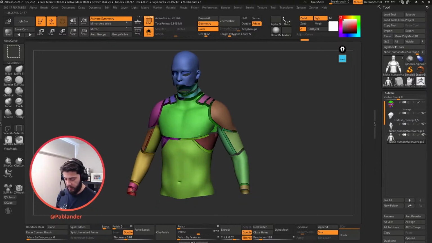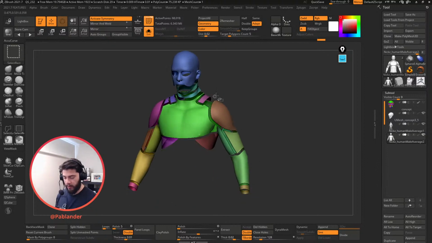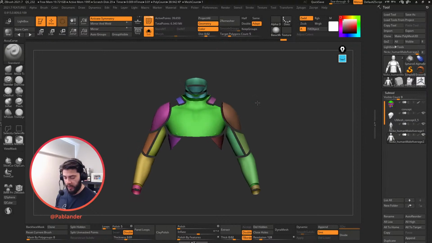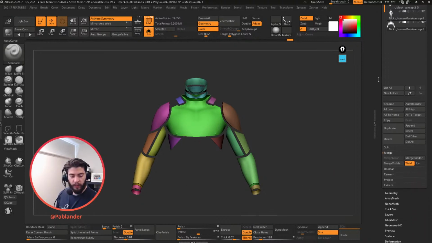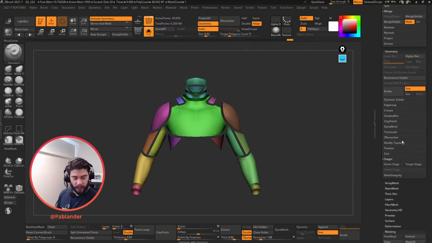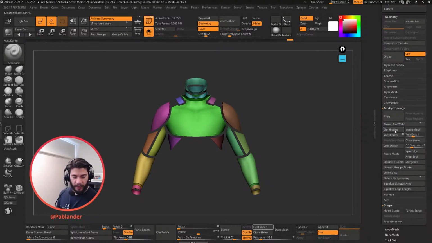So maybe this one, maybe one of these, and the head, and maybe this part here. But the rest are pieces that I can keep and work on for that suit, right? So all I have to do now is delete hidden here, which for anyone that is not part of the UCG with this UI would be under geometry, modify topology, delete hidden.